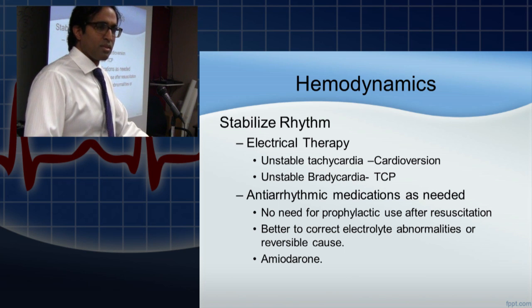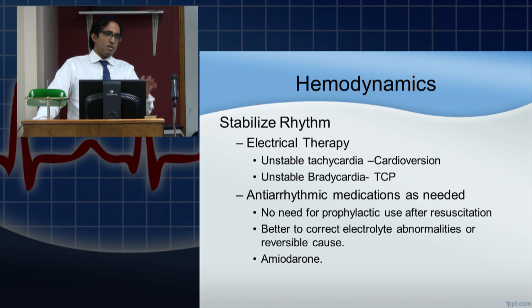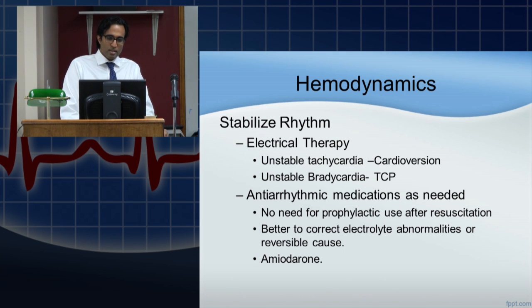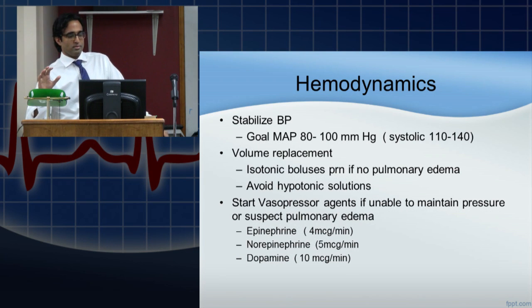I don't know, do y'all do little iStat labs where you can tell right away, anything like that on the truck? All right, so really, we use amiodarone. I would just keep it simple. Just use amiodarone. People used to use lidocaine and bretylium. I think amiodarone is the drug that you should probably stay with in this situation. All right, and so your blood pressure.